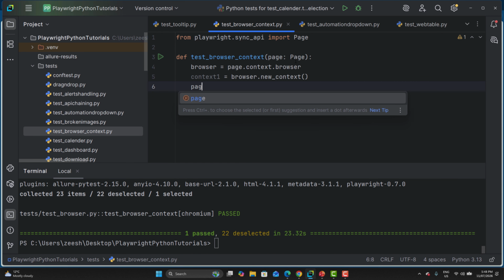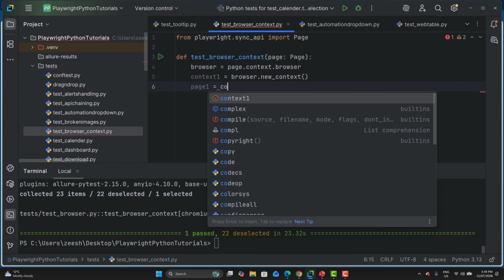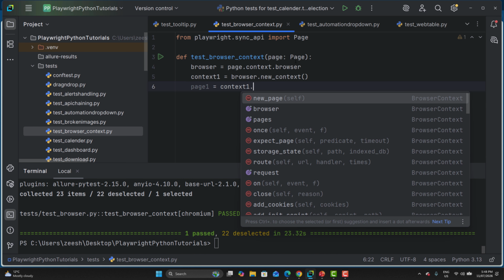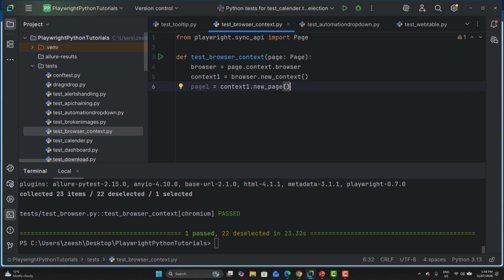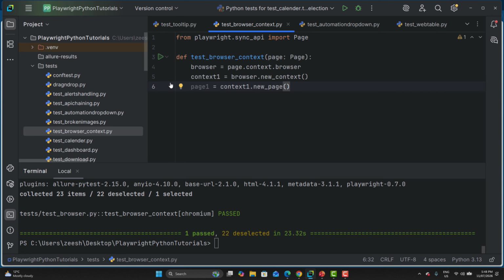So I will say page1 equals context1.new_page. So basically what we are doing is that we created a browser, and using that browser we created a first context, and using the context we created a page, because eventually we need a page where we actually open the website and log into the application, right?